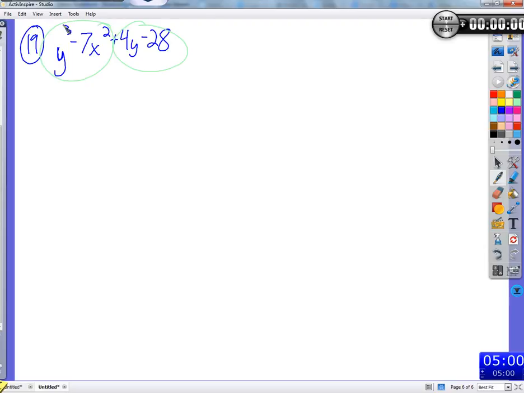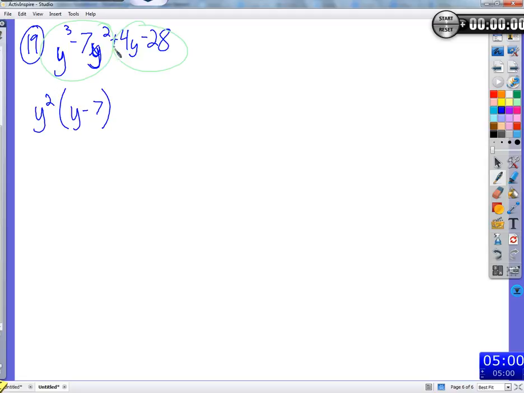So in this group of two, what are we looking for? Something that they both have in common, that we can factor out of both of them, undistribute from both of them. So what's the biggest thing you can see that can be factored out of both of those terms? Y squared. This should say a y. Excuse me for making it not clear. It has to be the same variable. Then we have y minus 7.